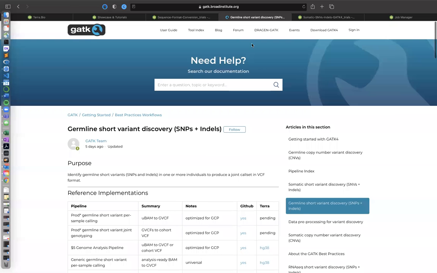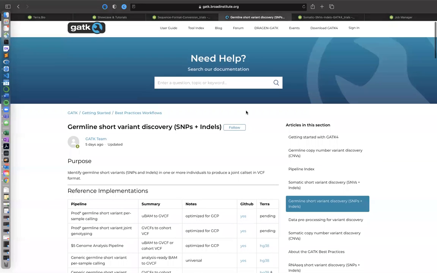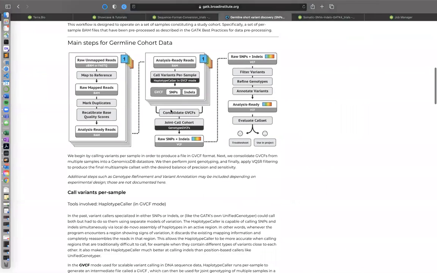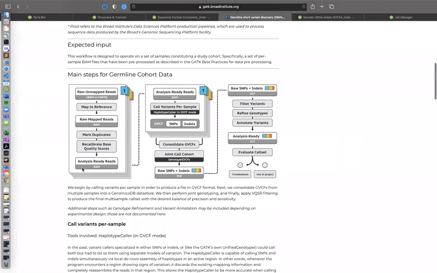Now the next thing we want to do is germline short variant discovery, and I'm still at the GATK best practices website. How this works is that it takes a BAM file, and you put this BAM file into this workflow, which uses a tool called HaplotypeCaller to call the variants per sample, and then combines all the files together.